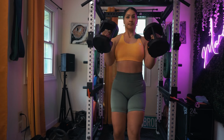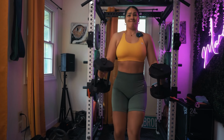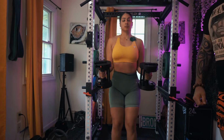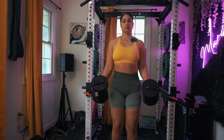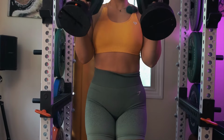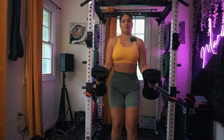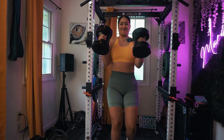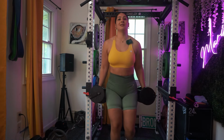I get a lot of questions about size and how do I grow my arms. I would say add hammer curls or even curls 3 to 4 times a week within your program. I want you to always have your core engaged, back straight throughout the entire exercise. For the last set, I did increase my weight and I was struggling. However, I am trying to grow my arms, so you gotta do what you gotta do.